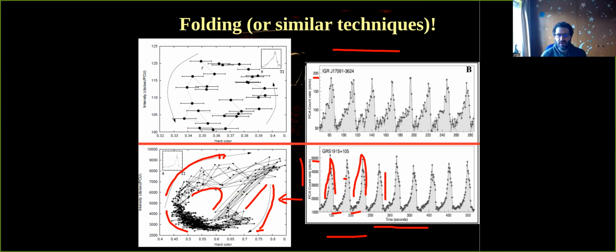Okay, thank you. Okay, so now I go to the example on the top, where again you see the flare, and you would like to check whether, in terms of hardness intensity diagram, you also see this loop. And you see it here. The error bars are much larger, but there is a catch. This is not possible to do for each flare. What I had to do is a certain type of average among many flares to be able to create this plot on the left. So again, while in the bottom I was able to do it for each flare, here I had to do some kind of average. So how do you do that average?